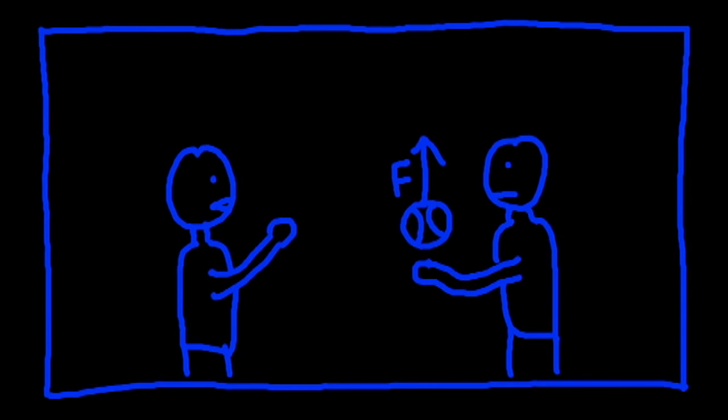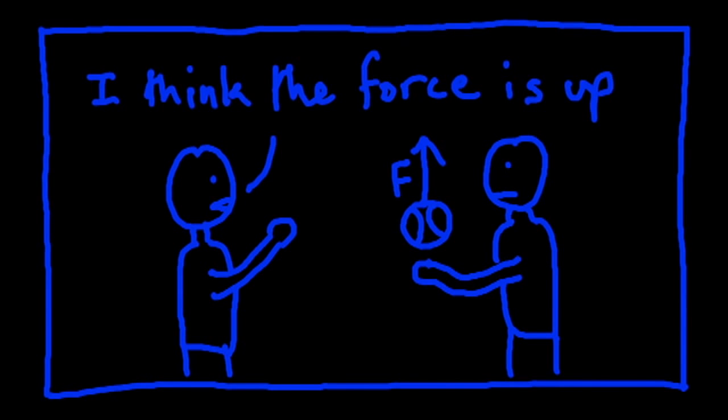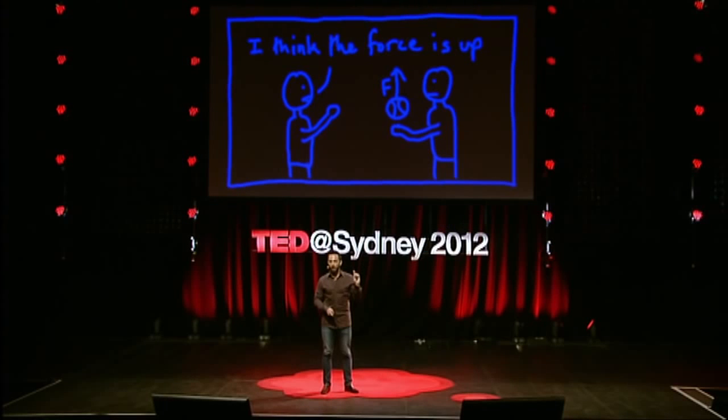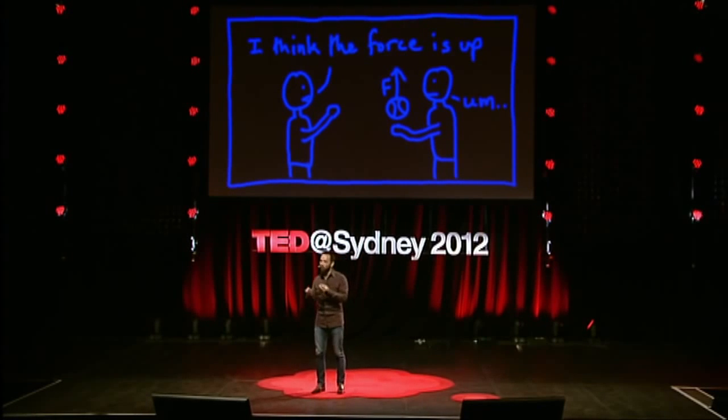Well, I tried a different approach. I put 2 people in a video, and I got one to voice the common misconceptions. And then the tutor would indicate, okay, that's not quite right, and they would work it out through a social dialogue. We would even animate the misconception on the ball without telling anyone it was a misconception. They had to work that out through the social interaction. This was the very same setting that the other students watched the exposition video.